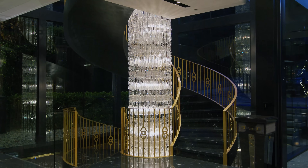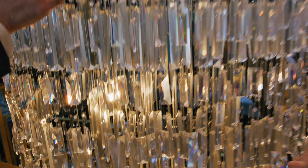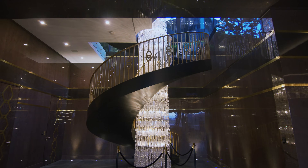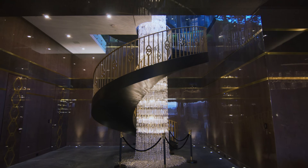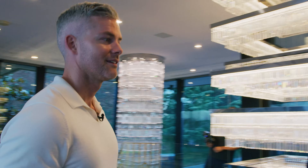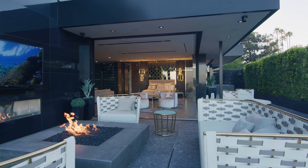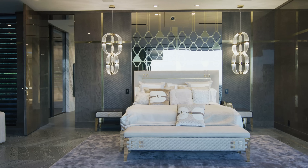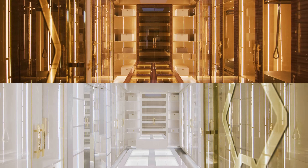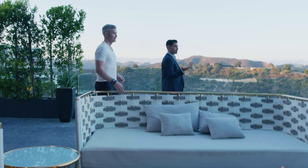This is a Swarovski crystal chandelier made up of 55,000 individual crystals. You'll see when we get down to the bottom level it kind of lays out like a gown — it's unbelievable. The entire upstairs is reserved for the primary suite. This is truly like the presidential suite — it was designed to be like a presidential suite at a five-star hotel. And your neighbors don't suck — Quincy Jones is across the street.